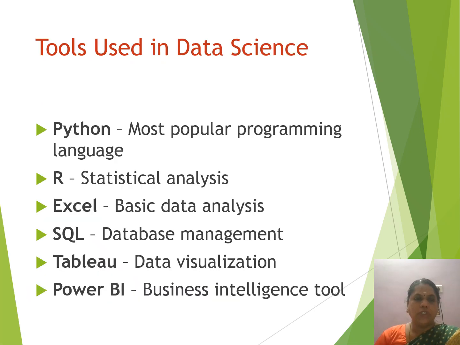Next one is the tools used for analyzing the data. Python is the most popular language that we already know for the data science process, and the R programming language is used for statistical analysis. Excel is used for basic data analytics. SQL is used for database management, and Tableau is used for data visualization. Power BI is used as a business intelligence tool.